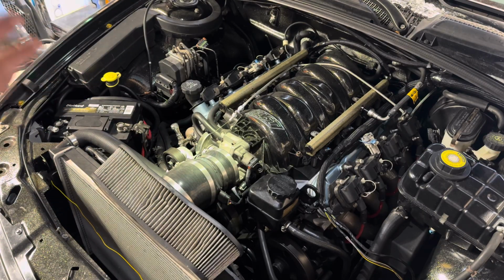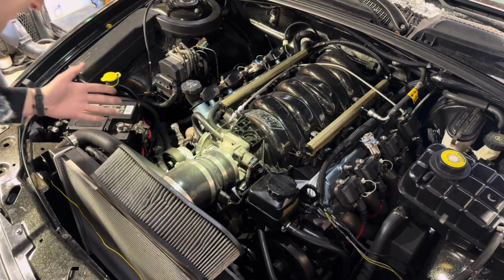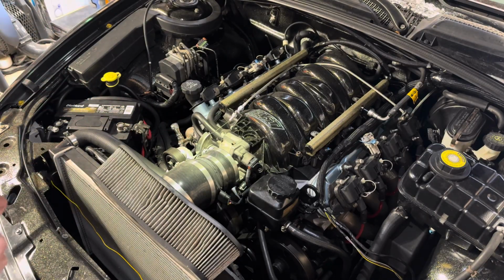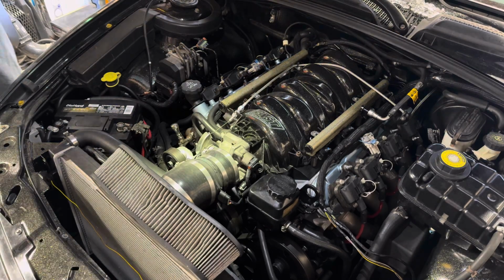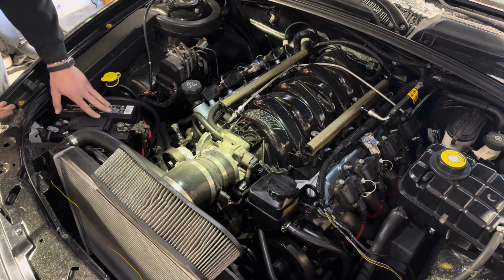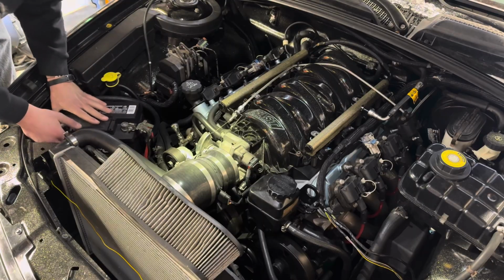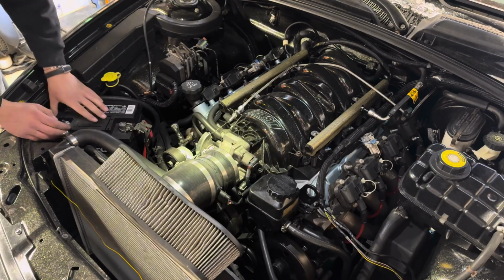Now, I was thinking of this as, okay, when I took a hard right turn twice, it did the issue both times in this car, and then from that point on, it kept doing it. It stayed doing that while I was driving the car. I thought, what could be causing that on a hard right turn? Something's got to be moving some other way. So if we sit in the driver's seat and take a hard right turn, first thing I'm thinking of moving is the battery. Now the battery, I don't have the tie-down bolt for, so it is able to move around.